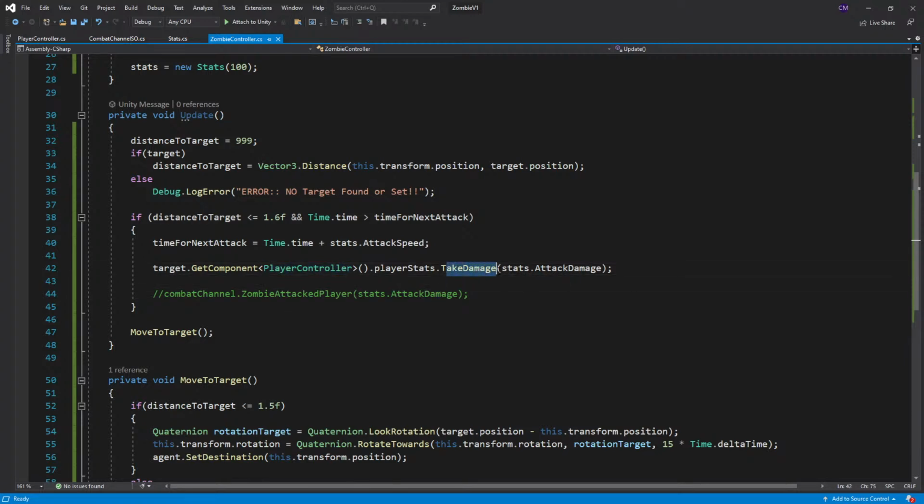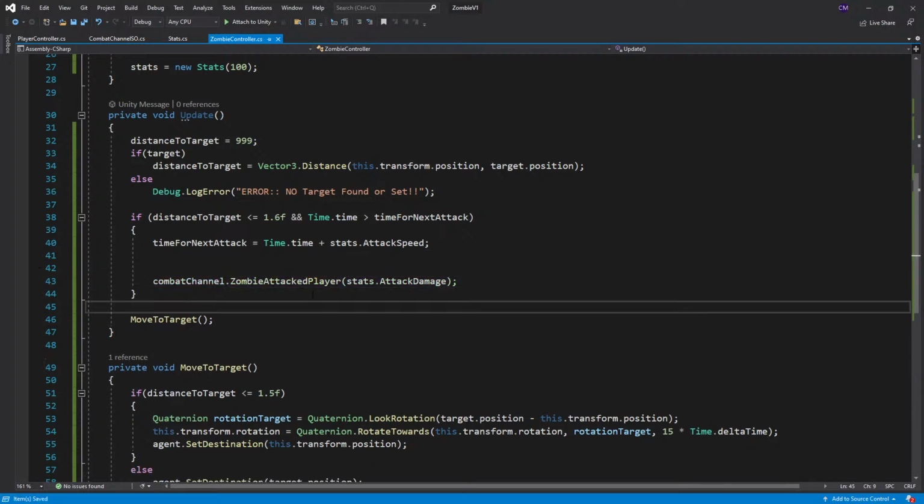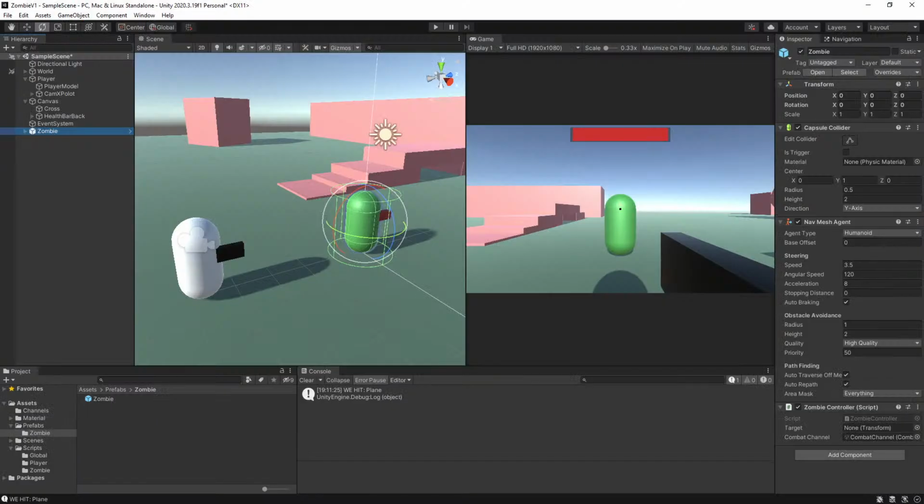If the attack damage script disappears at some point, the take damage method disappears at some point in the future, it's going to break. Whereas if we do it this way, it doesn't care what happens. This code doesn't care what happens. It will just execute and run and do its thing.